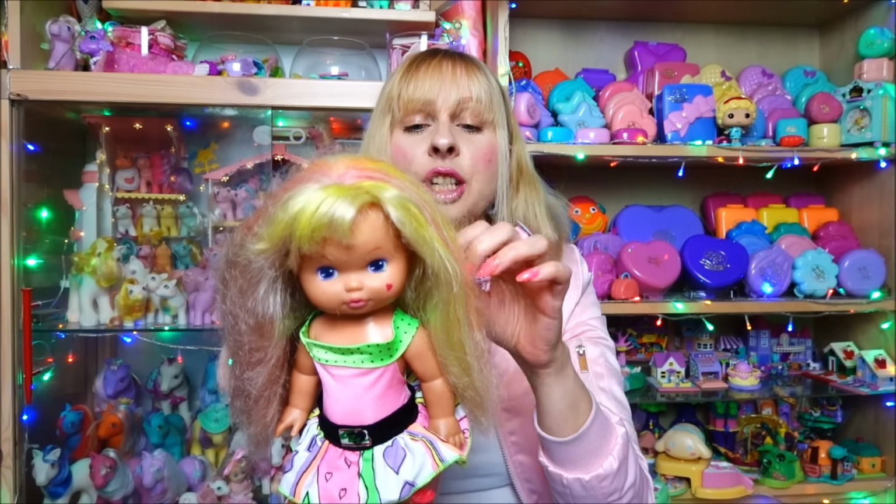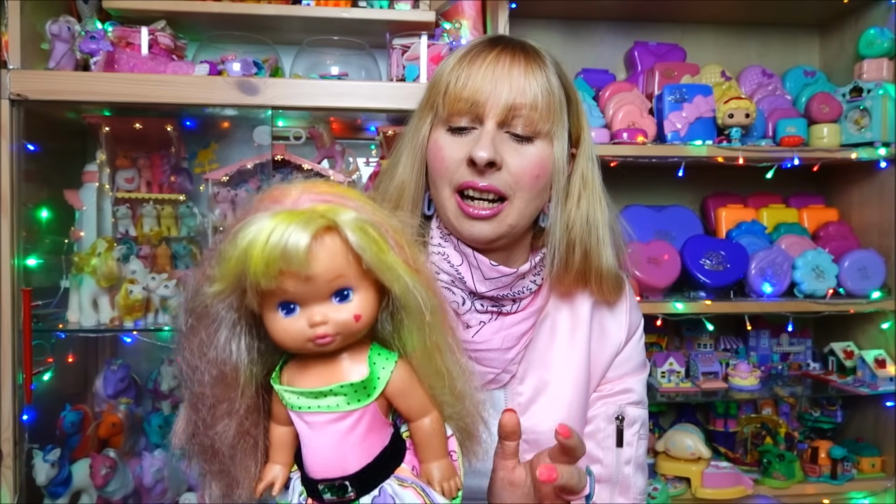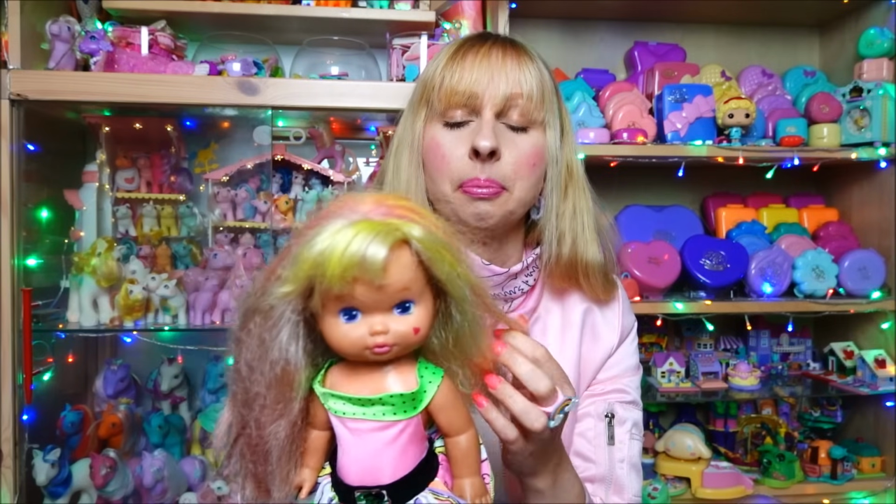I don't exactly remember which things I found next, but I think what you probably saw was her. She is the Little Miss Magic Hair, and I have her as well. So also not something to be like, oh my gosh, so cool that I finally have her, because I do have her. I was also really thinking about not picking her up.